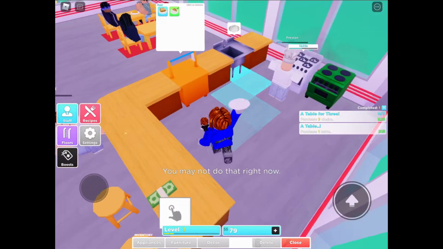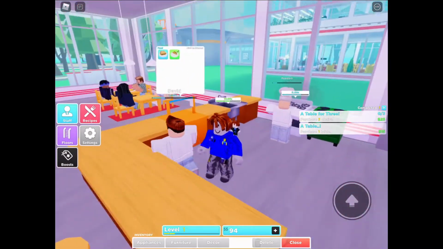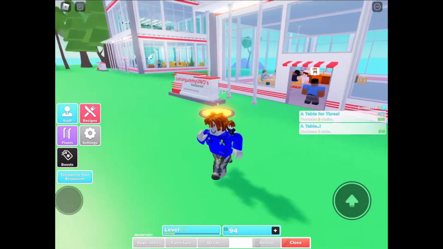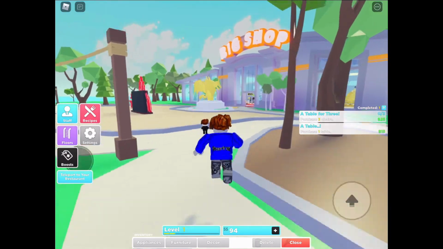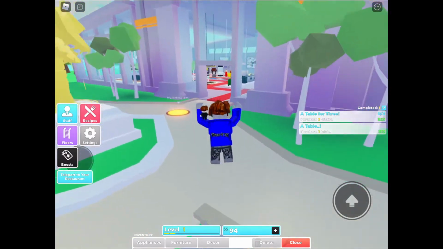Thank you guys. Thank you. Woo. Dishes. Alright, we're gonna explore. David, you got this under control. We're gonna explore. So we're gonna go to the big shop and we're gonna see what kind of big furnitures are there. And yeah. Oh, there's achievements. A table for three.